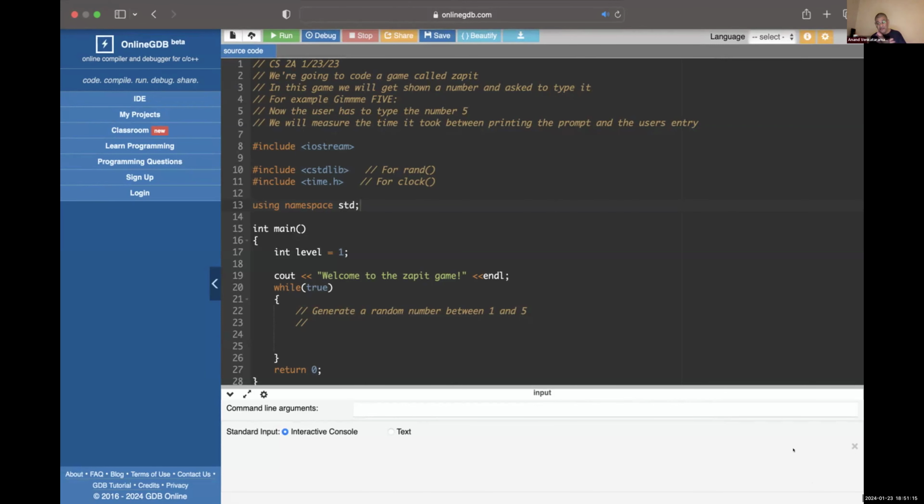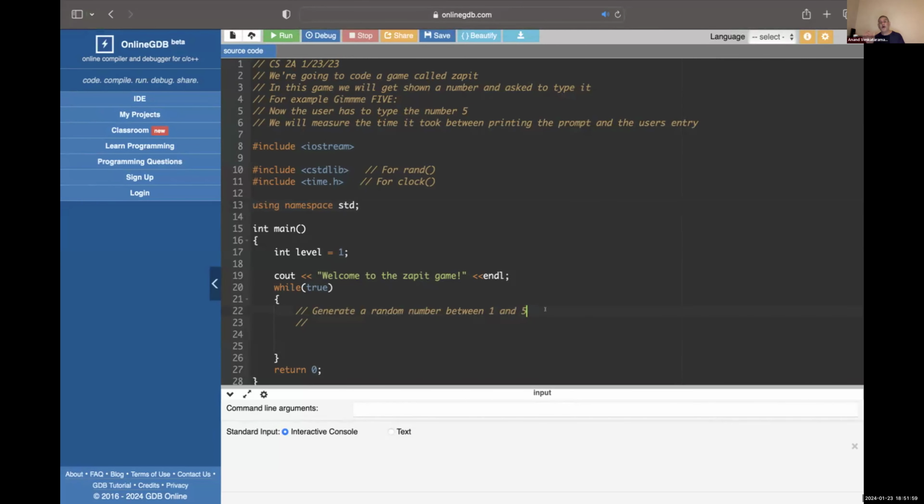And the remainder is going to be for sure what? Can someone tell me? No matter how big the number is, I'm going to divide by 5 and take the remainder. What is the remainder going to be? Between 0 and 4 inclusive. I don't know who said that, I wasn't looking at the screen, but it is between 0 and 4. So the remainder is going to be 0, 1, 2, 3, 4, right? All we need to do is add 1 to it, and we get 1, 2, 3, 4, 5. Is everybody okay with that? Very simple one-line algorithm. It's one trick really to generate a random number.